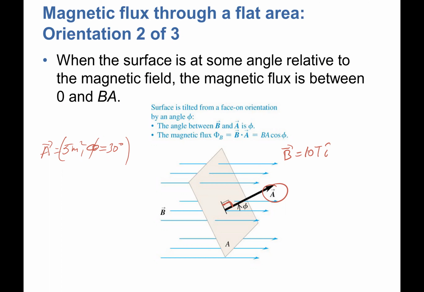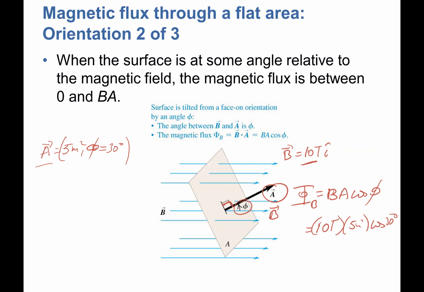Okay, remember, x-axis is always a reference position, right? So then I can just use it like that. Then when I'm calculating a magnetic flux, I will say it's the magnetic field strength, the magnitude, times the area magnitude, then times cosine of phi, which is the angle between the magnetic field and the area vector. And this will be 10 Tesla times 5 meters square, then times cosine of phi, which you can see is the angle between the magnetic field as a vector and area as a vector. And that's, let's say, 30 degrees, okay?